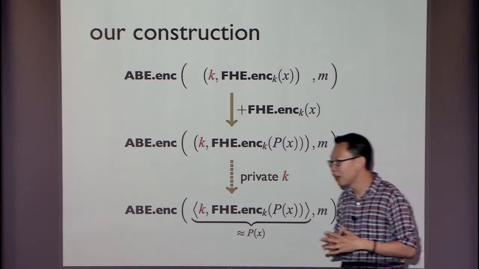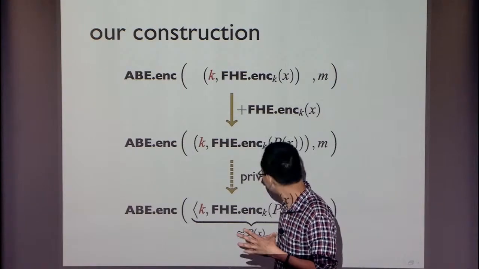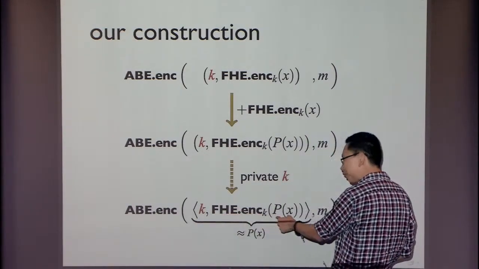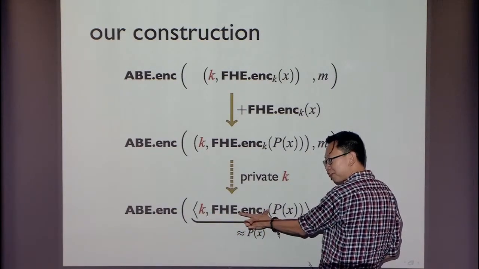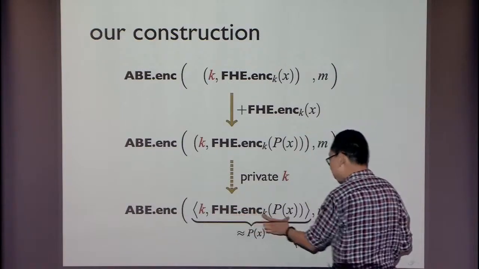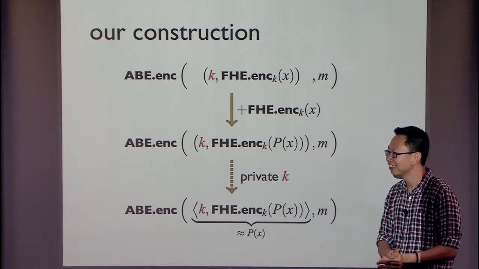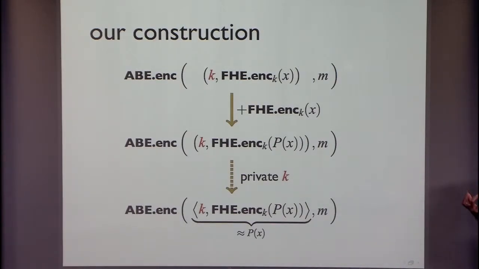You're saying at the end you have ABE encryption where the label is P of X? It's the inner product of K together with this, and this is basically a decryption of this FHE ciphertext over here. So the decryption of this FHE ciphertext is essentially P of X here. P of X is actually a number, and in all the existing constructions, you don't have to work with X1 being bits. If X1 is a number, it's just fine.